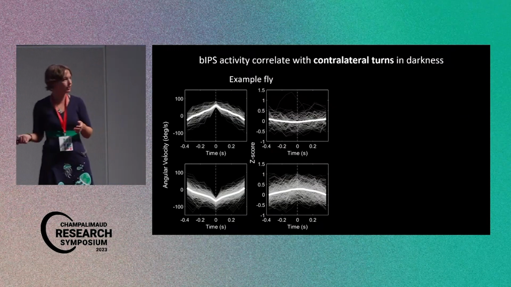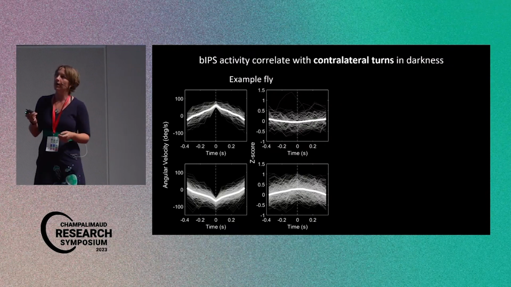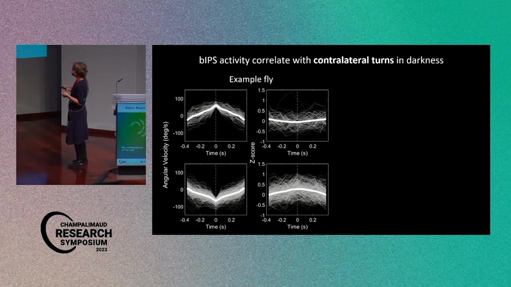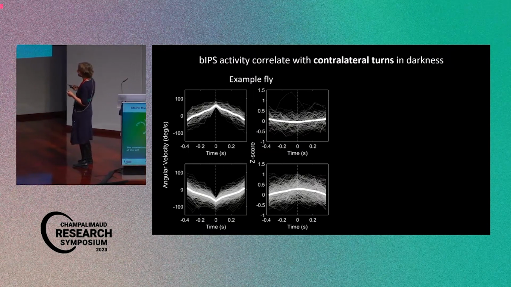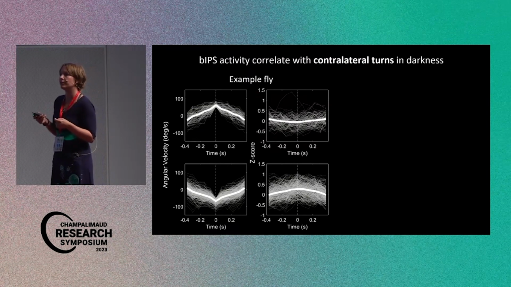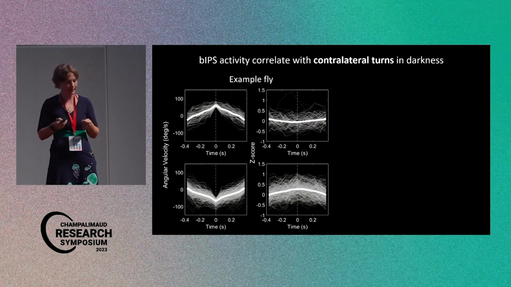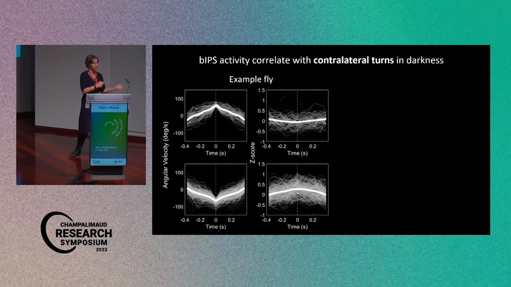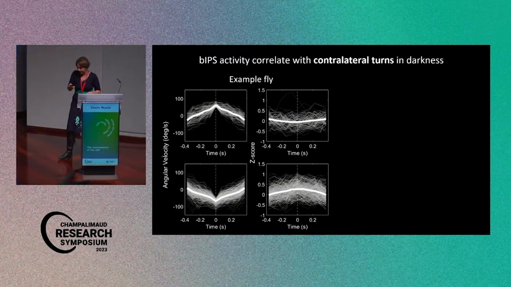I separate the left turn and the right turn. So on the top, you have all the left turns, the peak centered at 0. Here you have all the right turns, again, the peak centered at 0, and the corresponding calcium signal. And in one direction, there is not so much happening, whereas in the other direction, we can see a global increase in calcium. And okay, the data is a bit noisy, but you have to remember it's all the turns together, whatever the fly was doing before, which could matter very much.